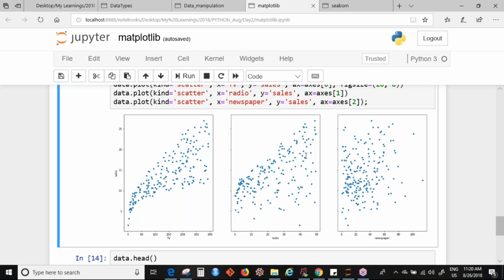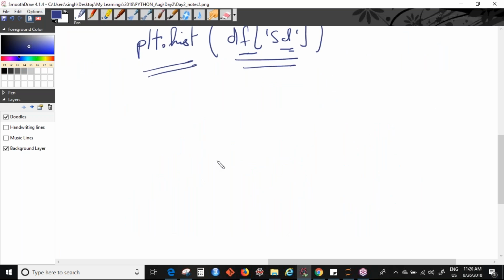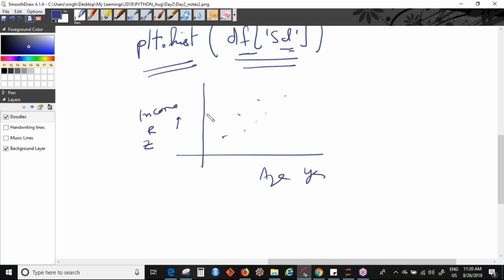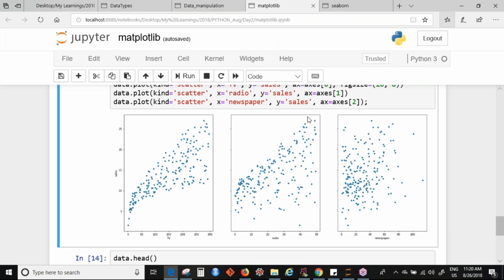Arpita, why can't you plot? Even if the units are different, it doesn't matter, because you are plotting them on 2 different axes. So the units don't matter. For example, if I ask you to plot the income versus age of the employees of a company, you can always plot this, right? They also have different units. Income is in rupees, and age is in years. So can't you plot them? For a scatter plot, they need not be in the same unit. They can be in different units.